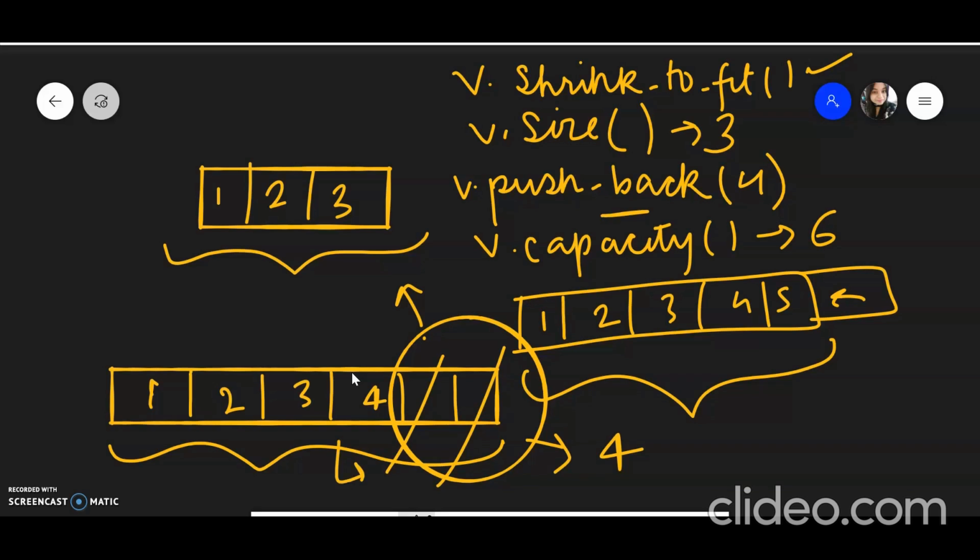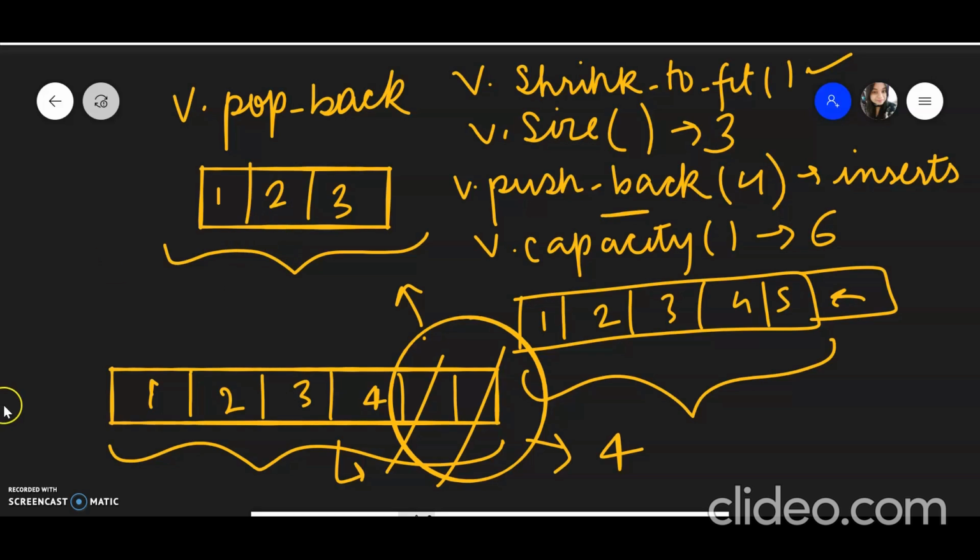After that, if you call size and capacity, they will turn out to be the same. Okay. Now we already talked about push back, right? This just inserts one element at the last. Similarly, we also have a pop back function that does nothing but remove the last element.